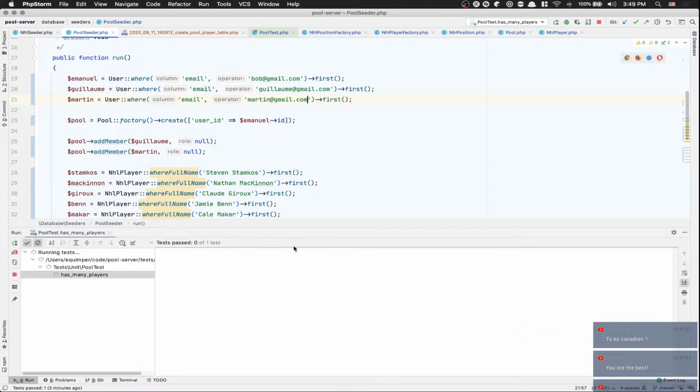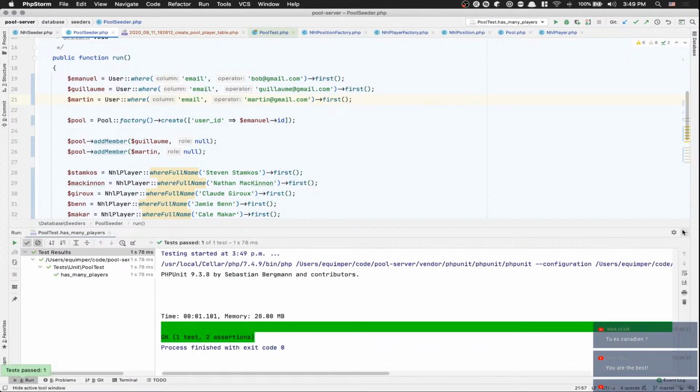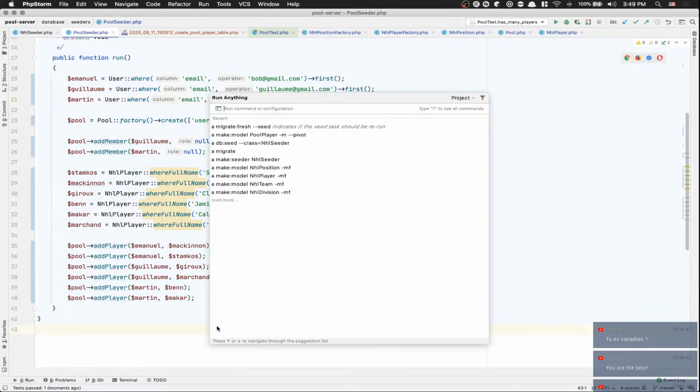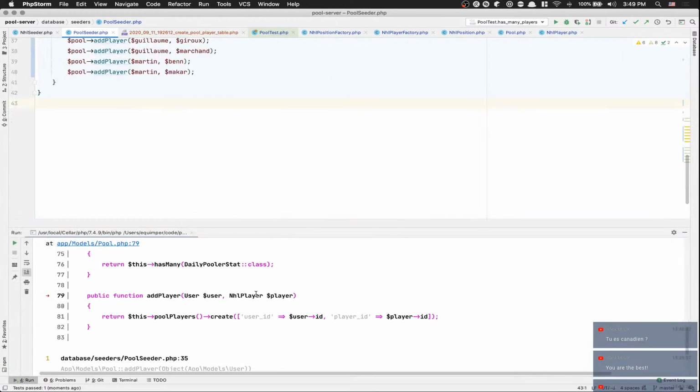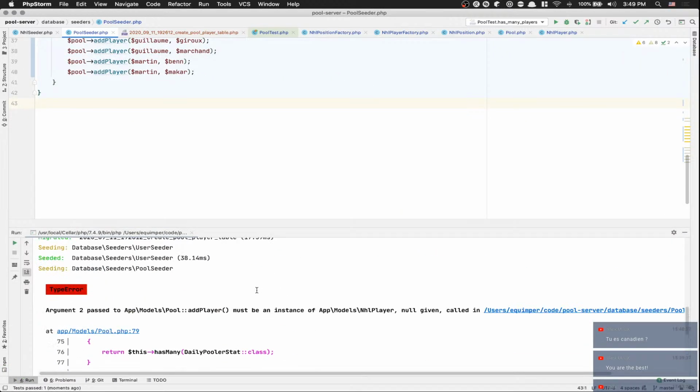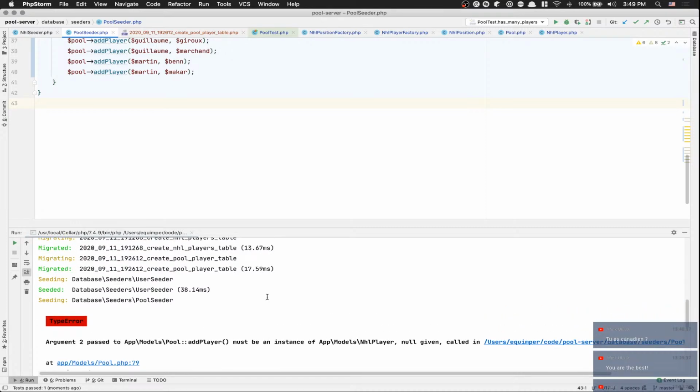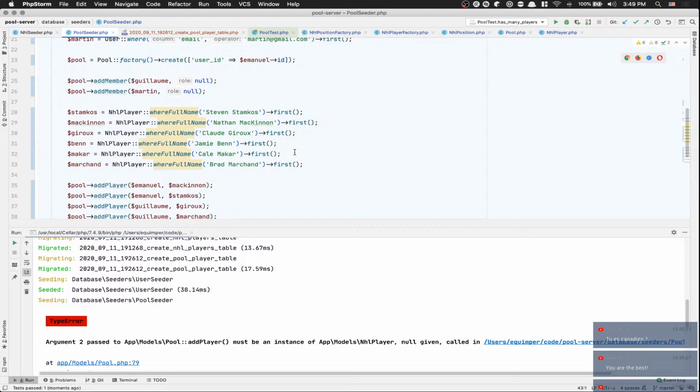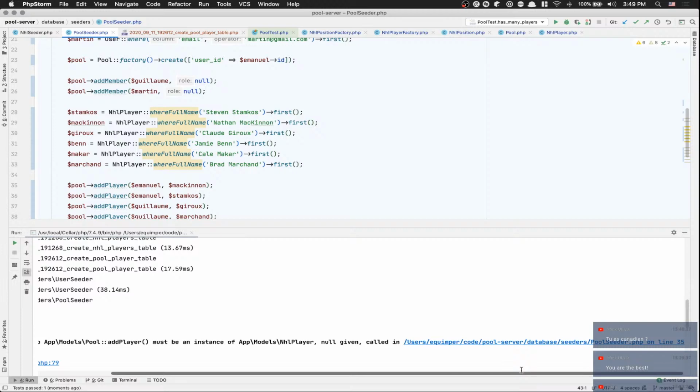Should be good now. Okay. Argument 2 passed to a pool must be an instance of an initial player. Line 35.